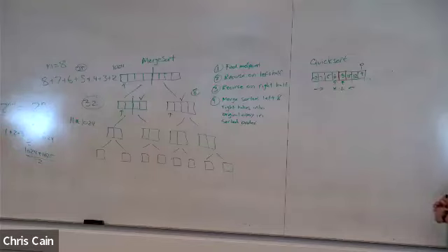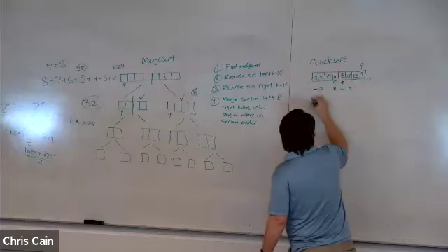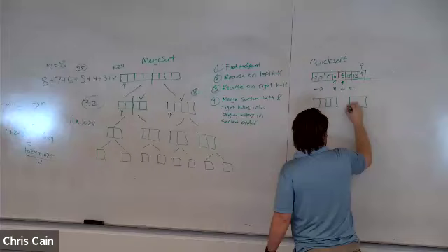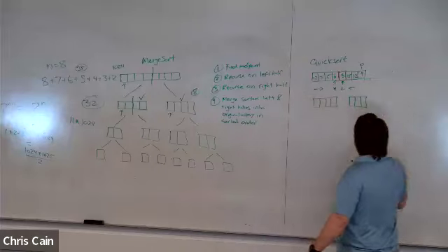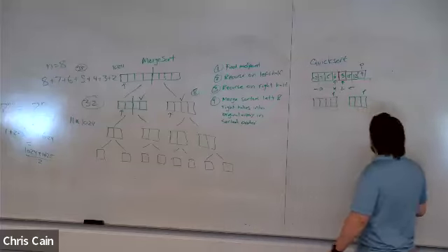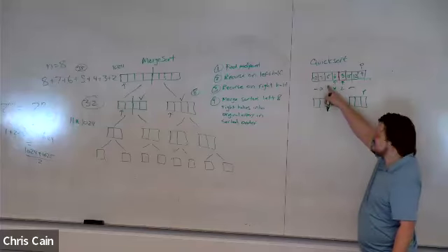So now we are free to recurse on the left half without the pivot, because we don't need to consider the pivot anymore, and the right half without the pivot. So what becomes the next level of this is this array of size 4 and this array of size 3. Now we are going to recurse again and choose new values of pivot here and pivot here, and then we're going to do exactly the same logic to this. Once we have the pivot in place, we know that that is the place within this subarray as well.